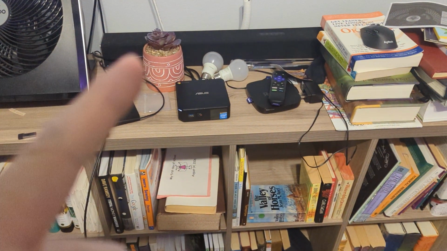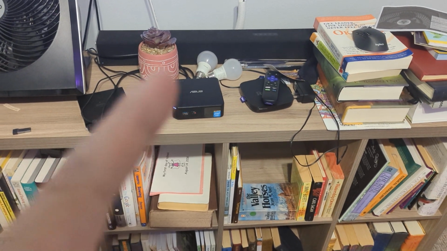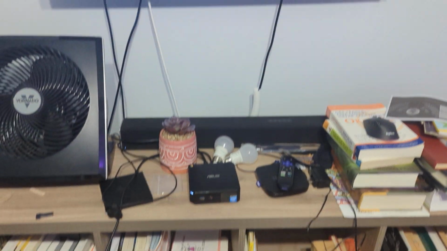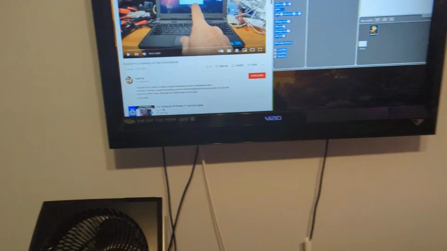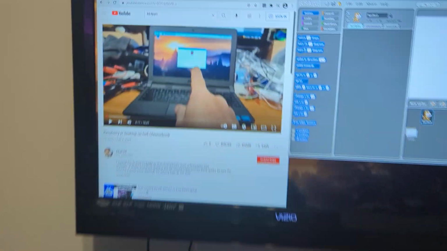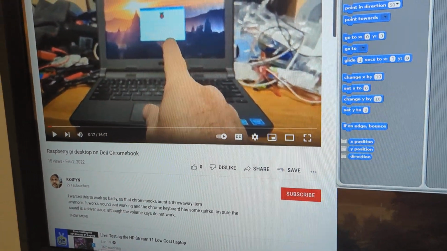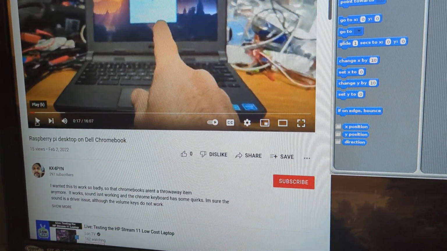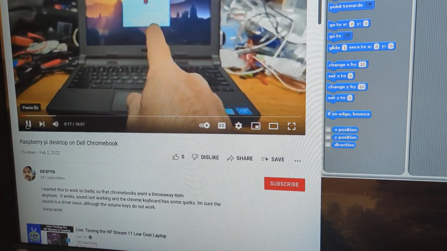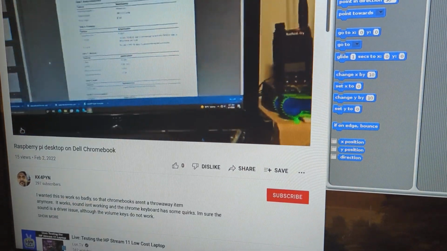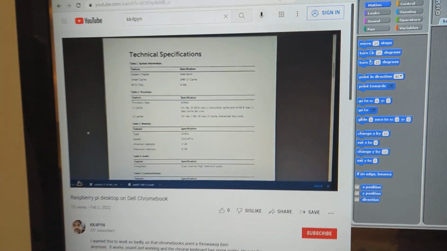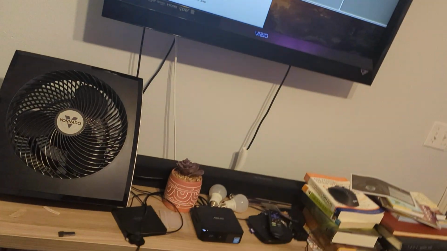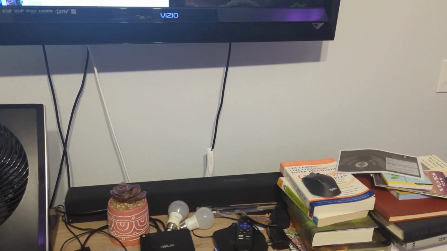This particular Chromebox has an audio problem. The 3.5 millimeter audio out does not work, but it is working over HDMI. So here you see I got my YouTube channel pulled up. There's the Chromebook. I might actually buy a battery for that. But as you can hear, it's got audio. It's actually running through a soundbar right now. Sorry for the shakiness, I was just grabbing the remote here.